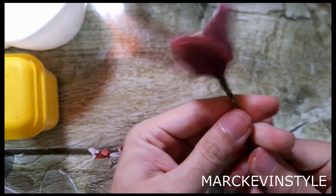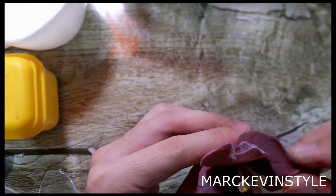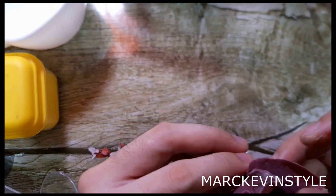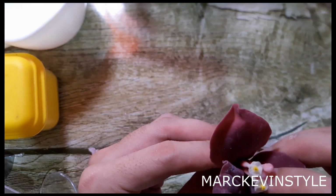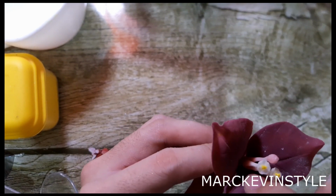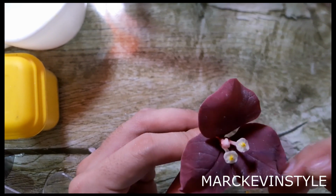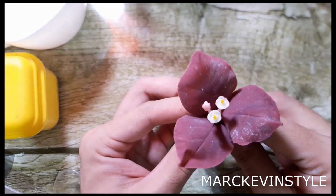Okay, so this is your bougainvillea flower. You see that? So you can pinch this more. Since we're using Maco Paste, the beauty is you can actually manipulate it. Since it's not yet fully dry, but it holds its shape, so you can manipulate it more to make it more realistic. Okay, so there you have it. See that?